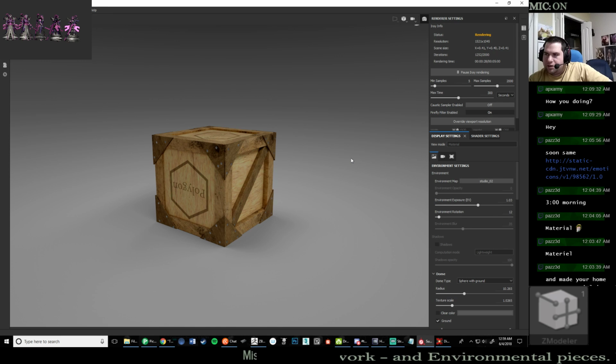And I'm going to do a quick render on this and then I am crashing. But I just wanted to get something done tonight. And this seemed like a good one.